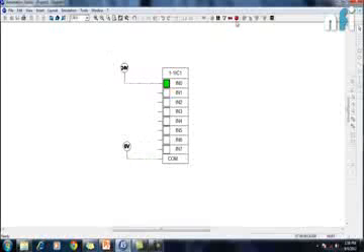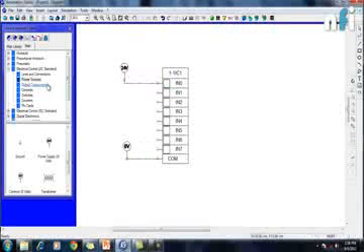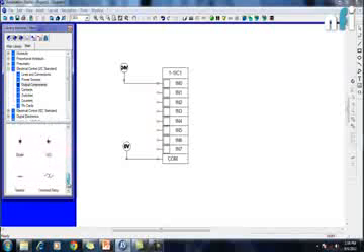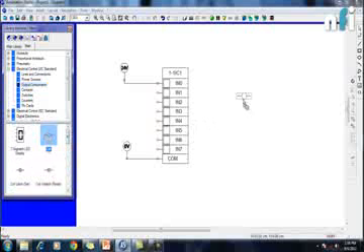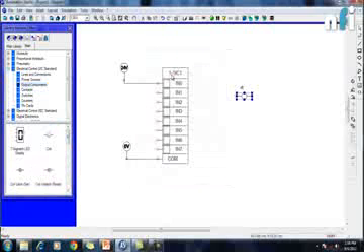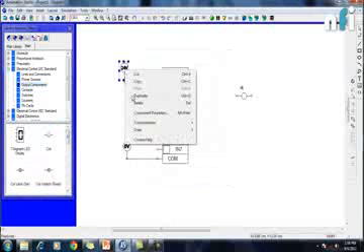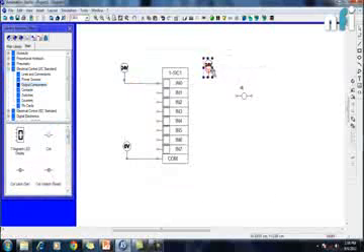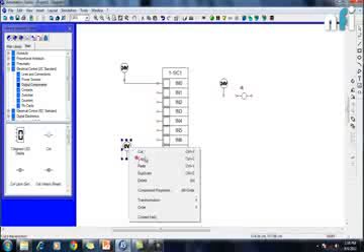Now let me make this understanding clear. Let's take a relay. For example, I'll take a coil, this one, and name it R0. Let's take another voltage source, 24 volt, and this one.